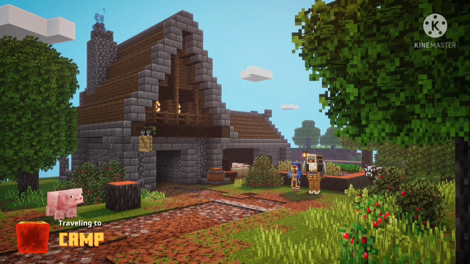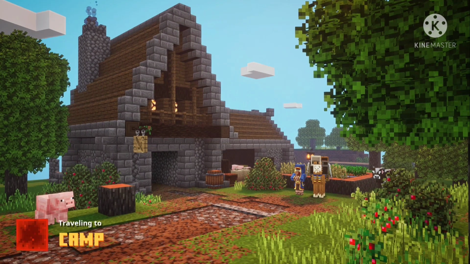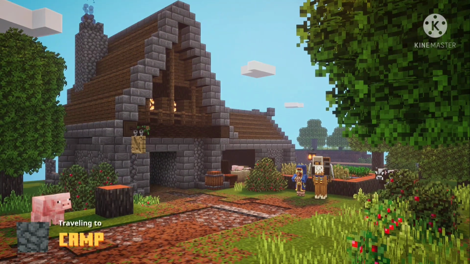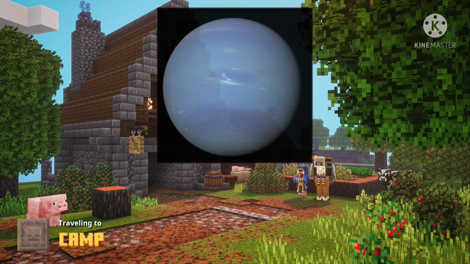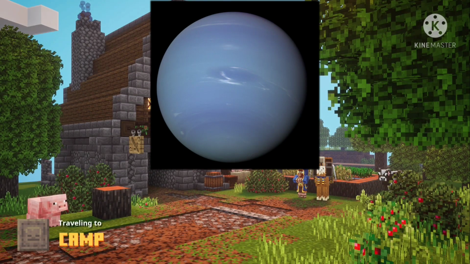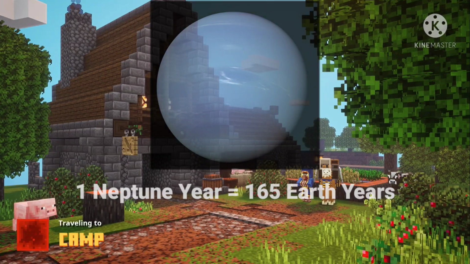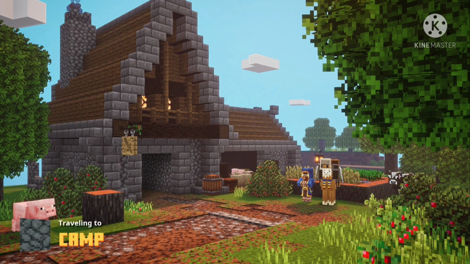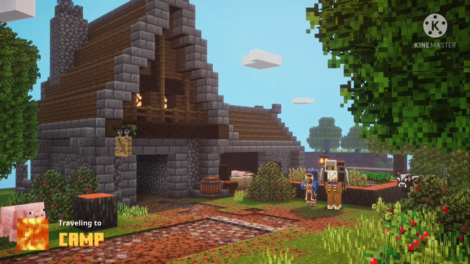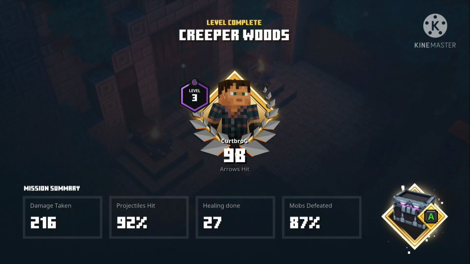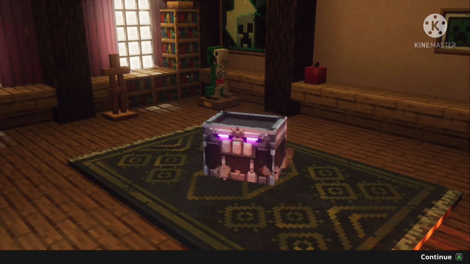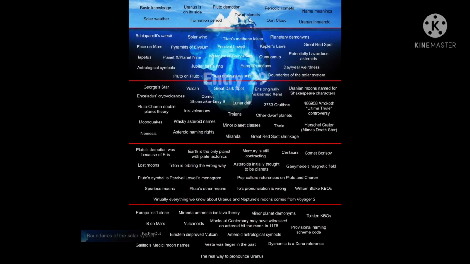This is referring to the different orbits and rotations of the planets, which gives them different years and days. For example, as Neptune is so far away from the Sun, it takes 165 Earth years for it to orbit, making one Neptune year equal to 165 years on Earth. This does not mean that you will age in Neptune years if you're on Neptune, it just means that Neptune has a longer orbit than Earth.